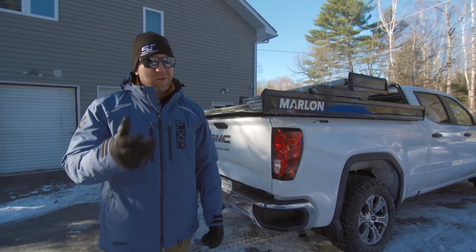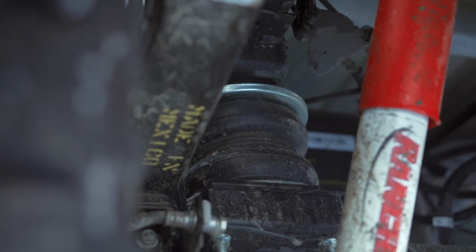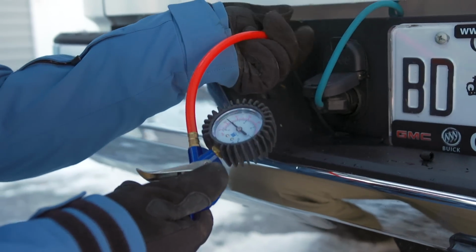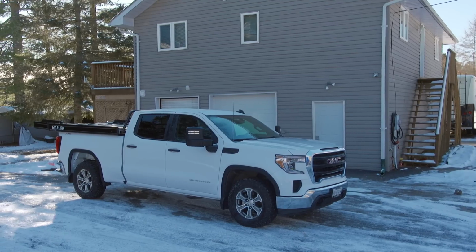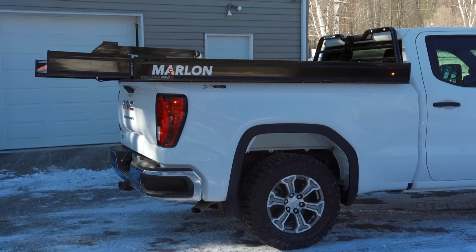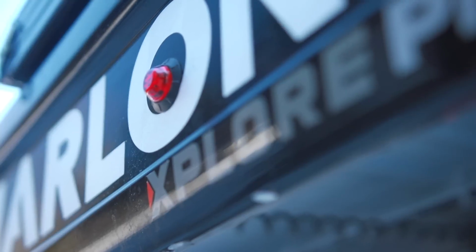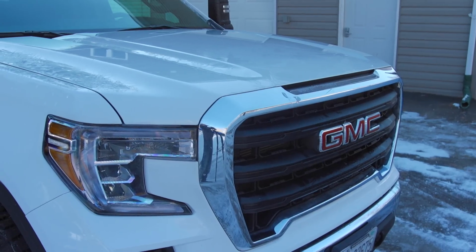We also recommend that you adhere to your specific weight ratings. We've installed airbags on our 1500, which gives it incredible leveling abilities with nothing more than a little bit of air pressure. And the reason we chose to equip our 1500 short box with a Marlon this year is because here in the flatlands, these are the trucks of choice and the most popular size and spec on the roads, and have no issue handling the Marlon decks as long as you spec it out properly.